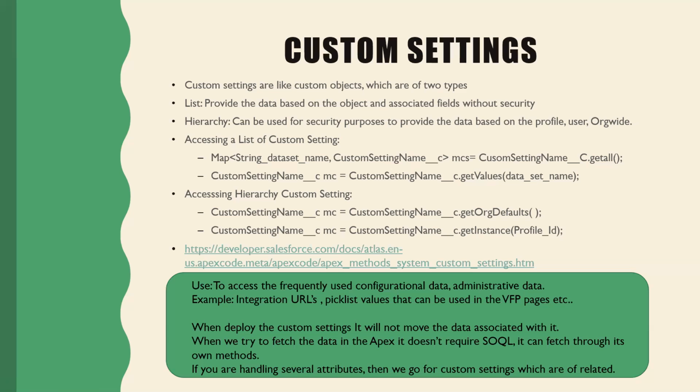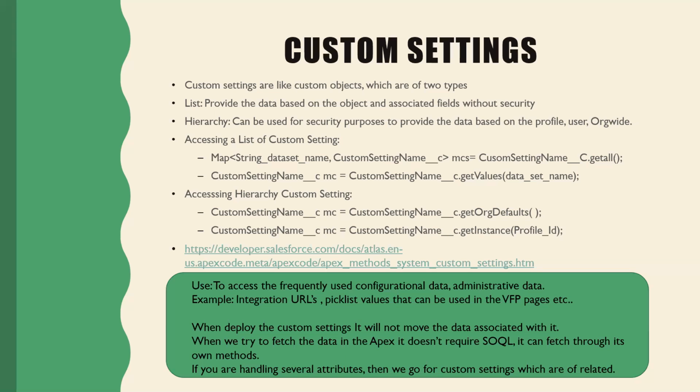And apart from this, what else do we have? Another one is hierarchy settings. Generally we discuss this in validation rules: if you want to skip a validation rule for a specific profile or user, we call the global variables like $Profile.Name. The same thing we can achieve with hierarchy custom settings. Based on the security profile, you can skip or deactivate triggers. Okay, that's all, sir. You can go ahead.